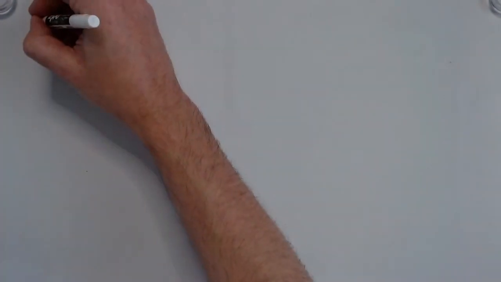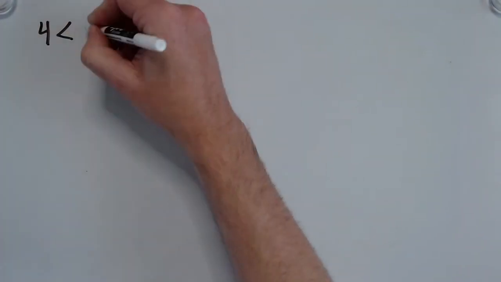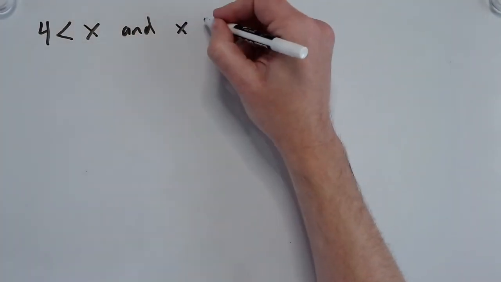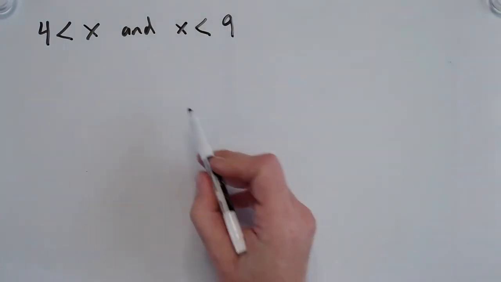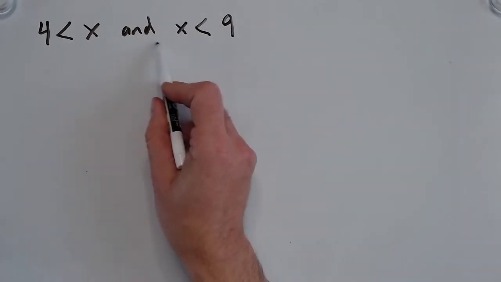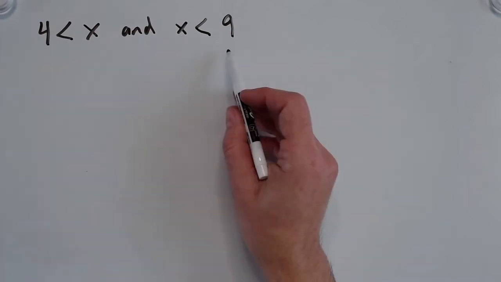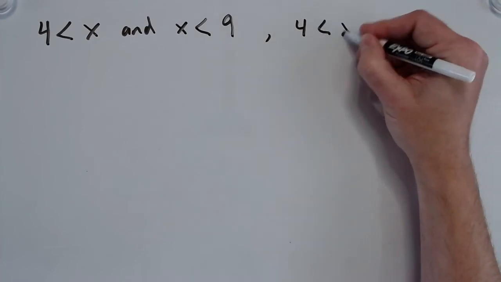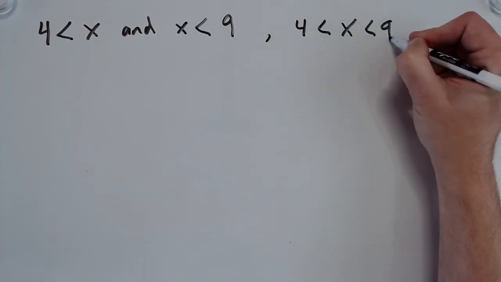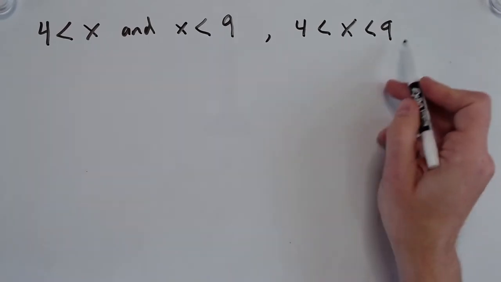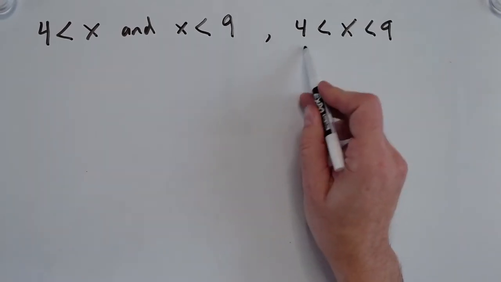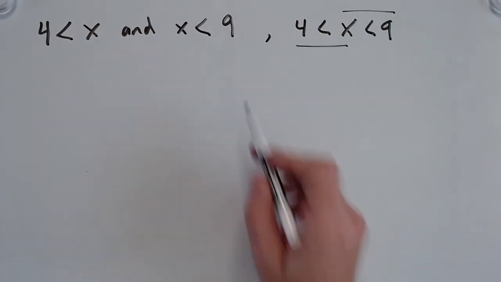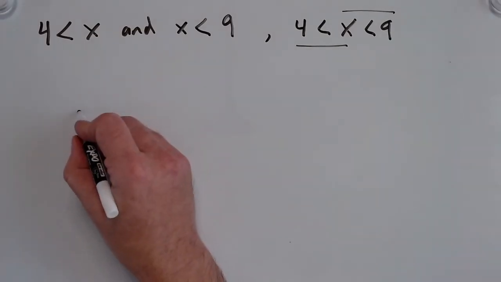Okay, we're going to write a sentence up here that 4 is less than x and x is less than 9. So this is a conjunction because of the word and. So both of these have to be true. We could rewrite this as 4 is less than x, which is less than 9. These mean the same thing. Because this is all smashed together, this statement here and this statement here have to be true, which gives you this and makes it all a conjunction. So we're going to draw another number line here.